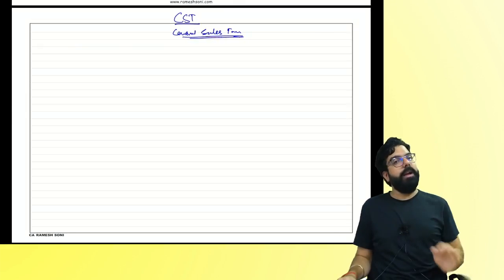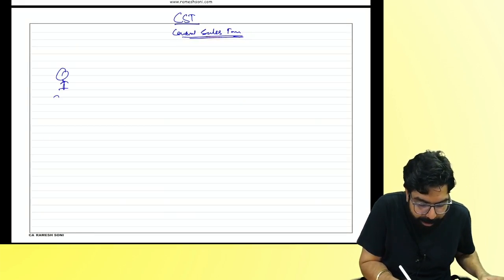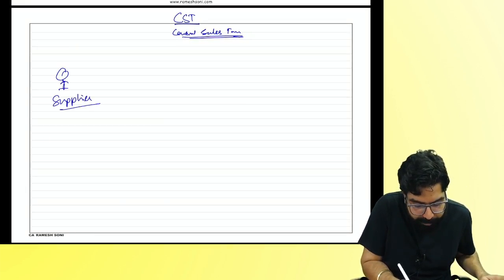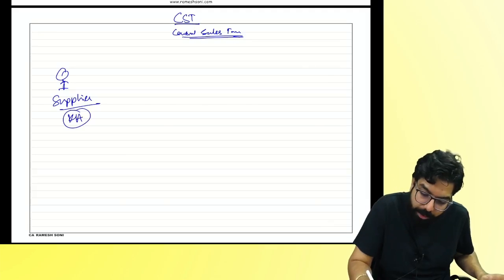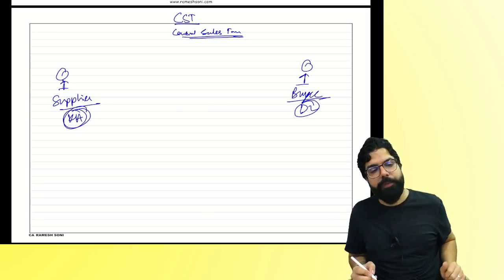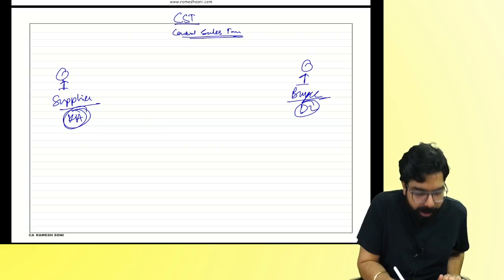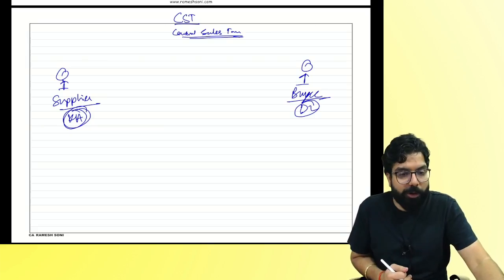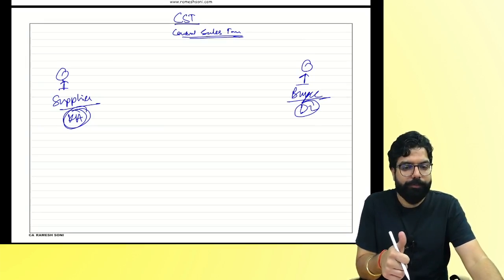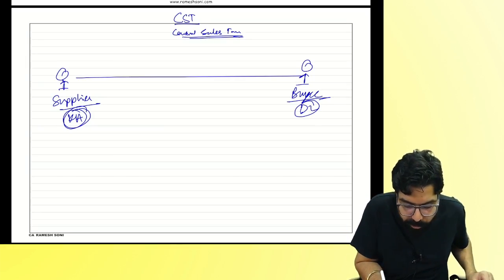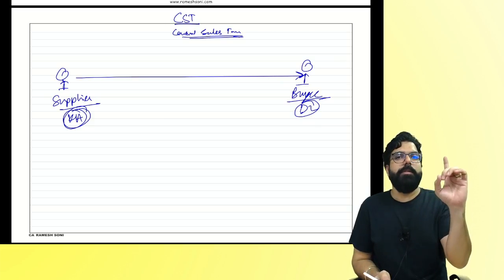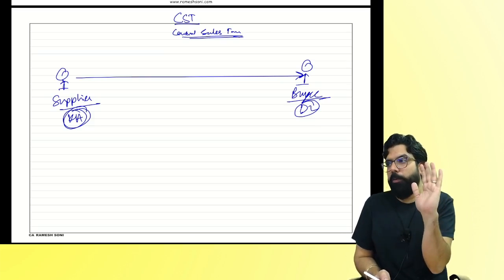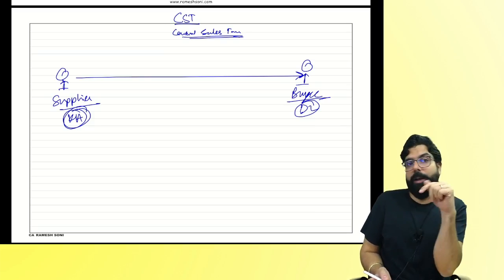Listen. For an example, I am a supplier in the state of Karnataka. You are a buyer. You are from the state of Delhi. You are from Delhi. I am from Karnataka. Okay? From Delhi, you came to Karnataka. People able to get it, everyone? People watching at home, 100% clear to all. Okay. I am giving you only one example because it's a very basic chapter. If by chance you don't understand anything, tell me. I'll explain again. Okay, everyone?